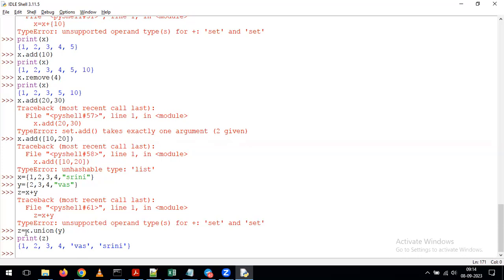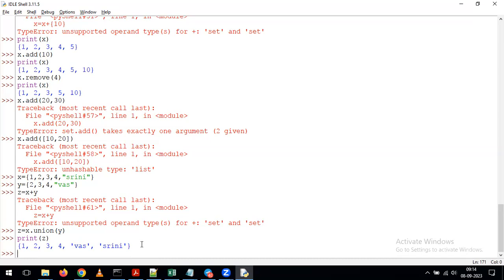For that reason, if I give Z, what's happening here? It is displaying 2, 3, 4 only one time. With that, you are getting only the 6 elements in your output. This is the way we need to understand how set is going to work internally when displaying the data whenever we have duplicate records.